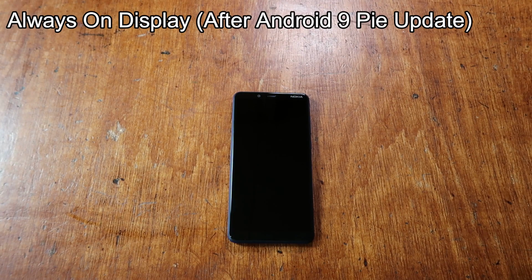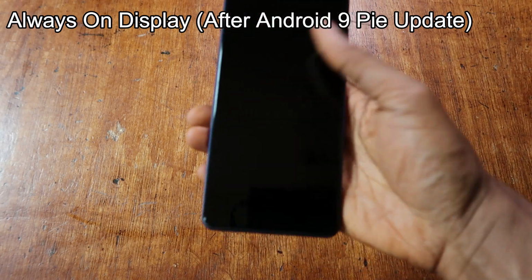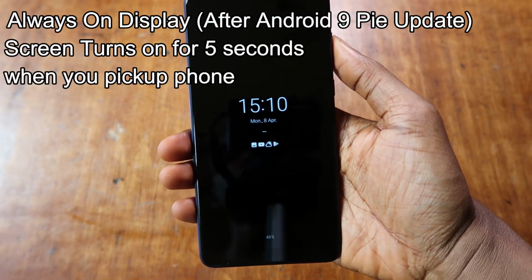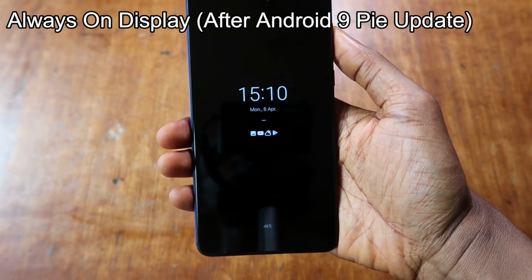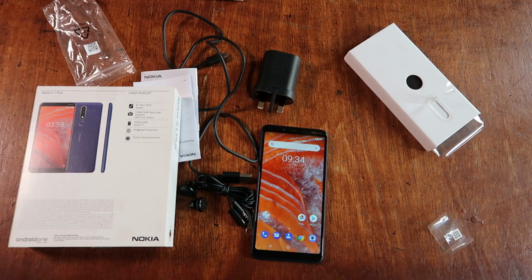Another interesting feature of the Nokia 3.1 Plus is the always on display. Once you pick up the phone, you will see that it will come on for about 5 seconds before going off again. So that is one of the perks of Android 9.